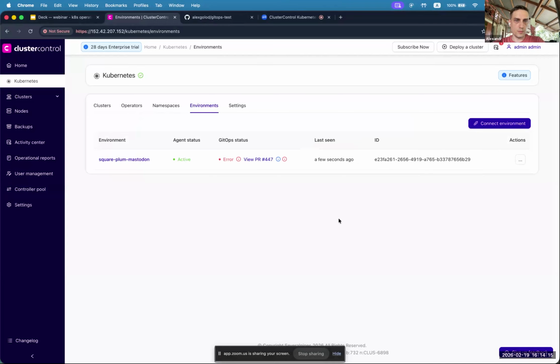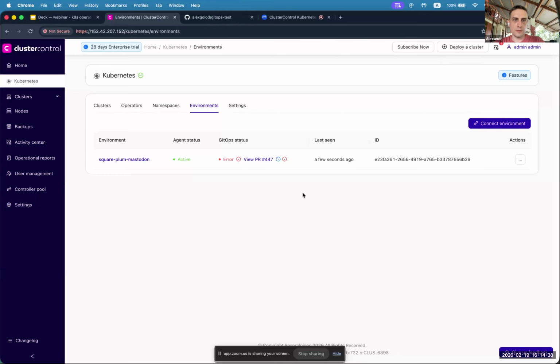We need to wait a little bit until it becomes active. And first thing that we see here is an error, but this is expected. This is because Argo CD cannot find the directory in the Git repository that we specified.